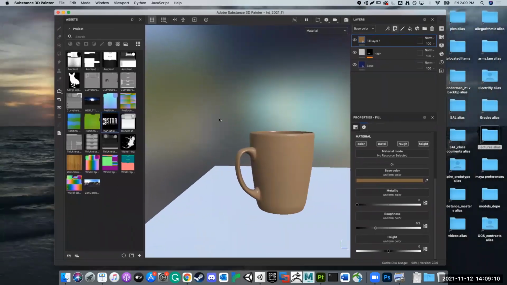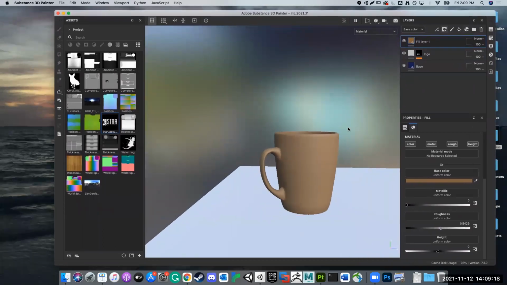So coffee stains have high roughness, but actual liquid coffee has low roughness. So we're going to increase the roughness. If you have like the little drip, that's high roughness, but any of the stains is typically low roughness. Not metallic. We don't need to add height. Maybe we'll try and add a coffee drip.